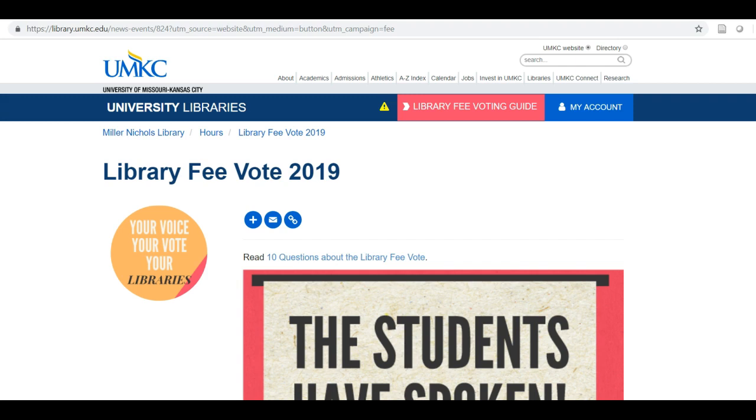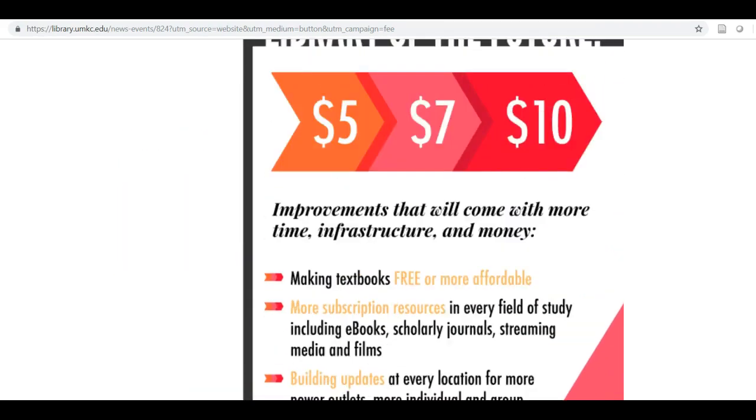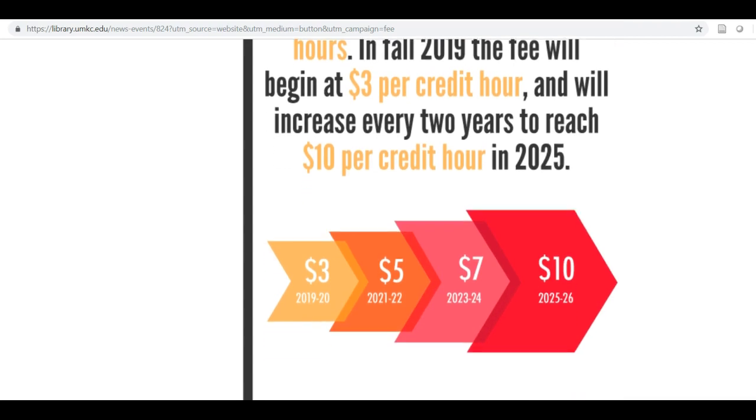Are there negatives to 24-hour libraries? Yes. First of all, as you can see here, costs, as we mentioned earlier. That stuff ain't free. It's going to cost students in the year 2025 an extra $120 if they are full-time enrolled to have that library space open at UMKC if this initiative is approved. So that's one of the cons right there, is that there are costs.